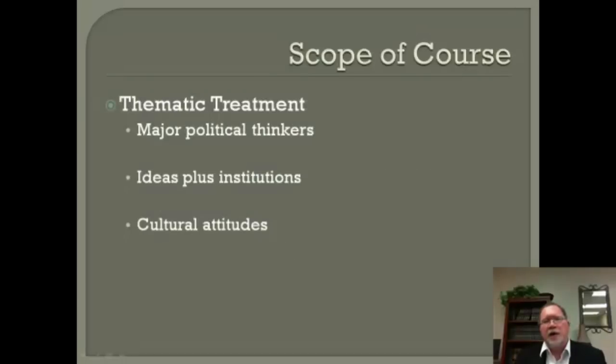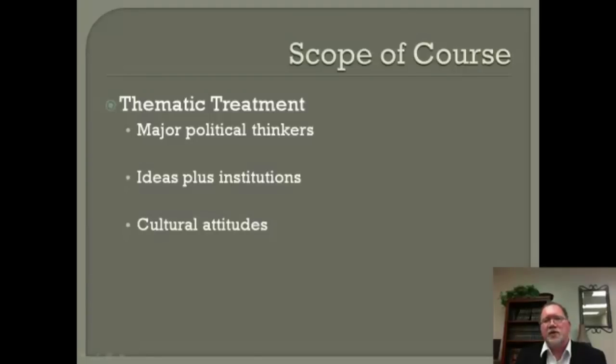Thematically, again, my hope for this course is that it will complement rather than repeat a lot of what Professor Casey has done in his two courses on the history of political thought. We will take a look at a number of major political thinkers in conservatism, classical liberalism, and libertarianism. We will probably deal with more thinkers from those time periods than Professor Casey does. He goes into very great detail with a number of these thinkers, and where appropriate, I'll make reference to his lectures and say, if you want to know more about Edmund Burke, for example, go listen to the three lectures on Edmund Burke in Professor Casey's course.